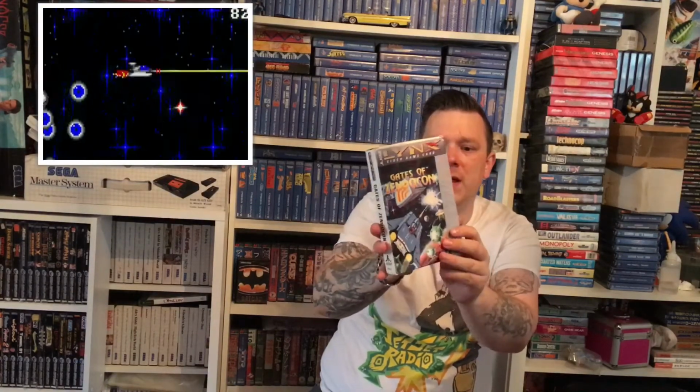And then finally, which is in a bigger case, I don't know if the early Atari Lynx games came in these bigger cases, bigger boxes. I don't know if you guys can let me know about that. That's the first time I've seen one in a big box like this. But yeah, Gates of Zendikon. A weird little game, this one.